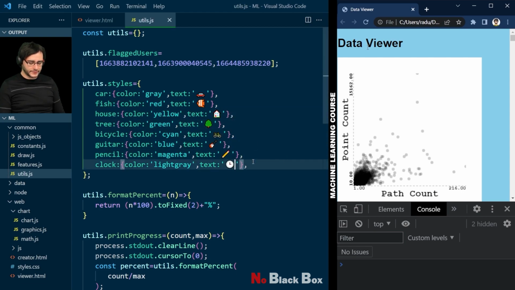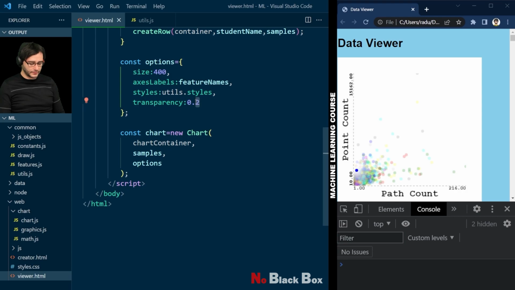Now, before we try this text, let's see how the colors look. And I think because the contrast is not so strong with the colors, I want to set the transparency to 0.7.